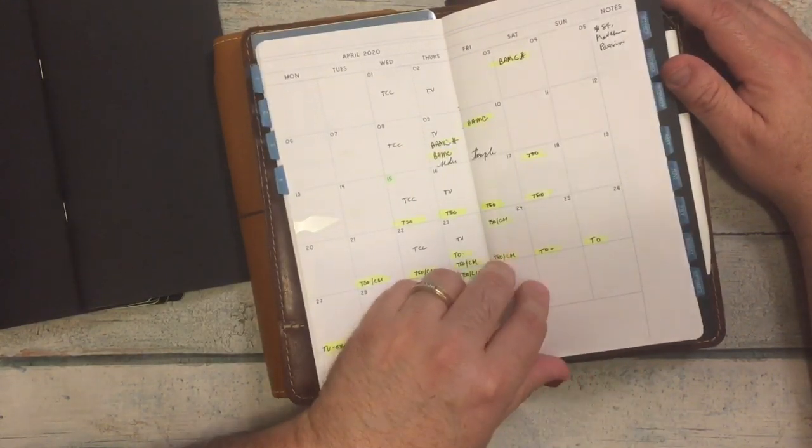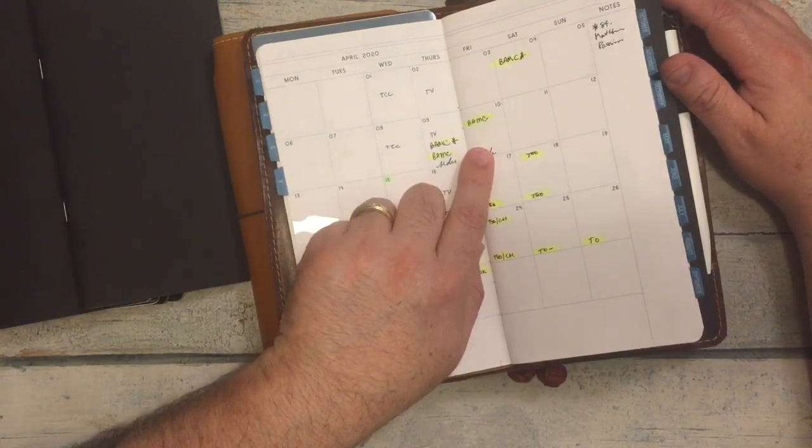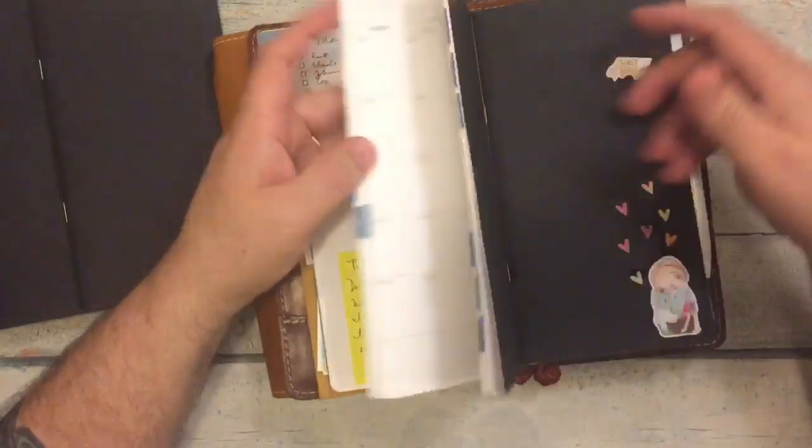And then the week after that would have been a wonderful opera. And actually last week would have been the St. Matthew Passion. Ugh, so much beautiful music. Anyways, so that's what I have here, my monthly calendar.